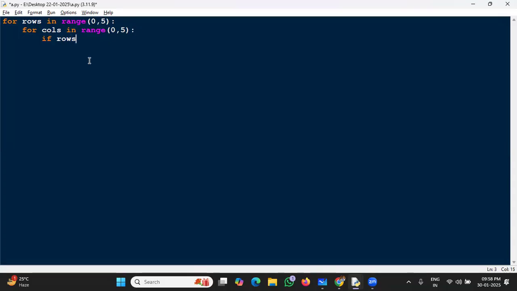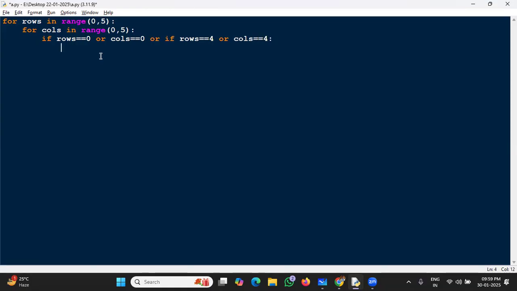Now let us check the condition. If my rows is equal to 0, or my cols is equal to 4, or rows is equal to 4, or cols is equal to 0, let's be careful with the variables I've used, rows and cols.